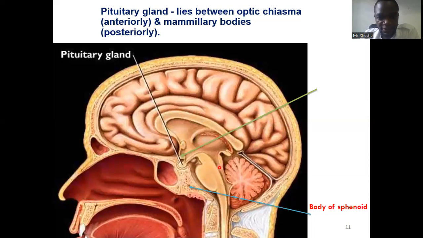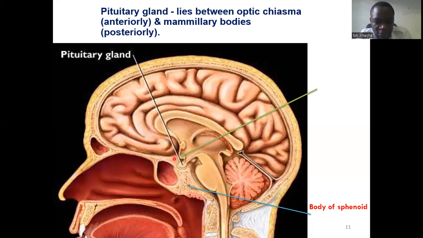Next is the midbrain. That's the midbrain. Pons, that is the cerebellum, and that is the medulla oblongata. So connecting, this is the fourth ventricle now. Fourth ventricle, third ventricle. To connect this space to this space, there is the cerebral aqueduct of Sylvius. So that tunnel there is the cerebral aqueduct of Sylvius.